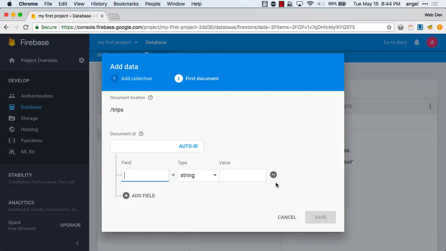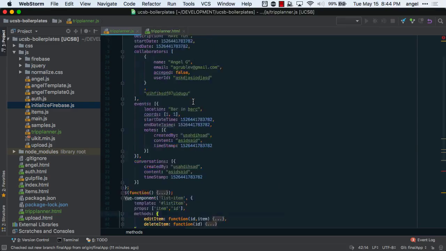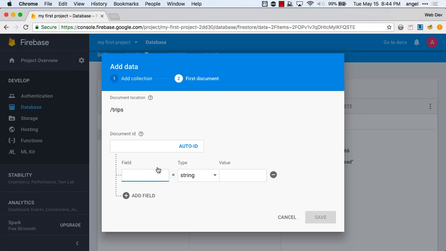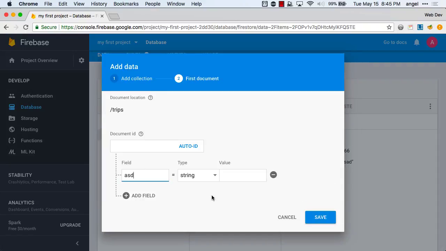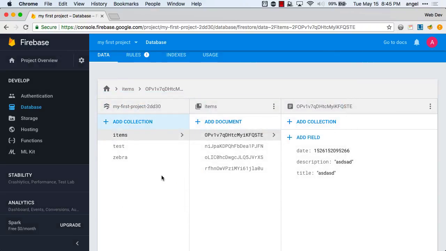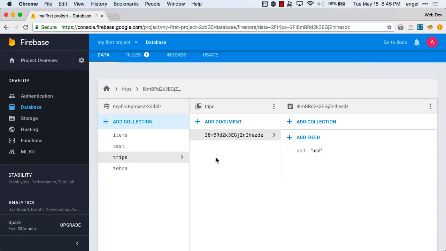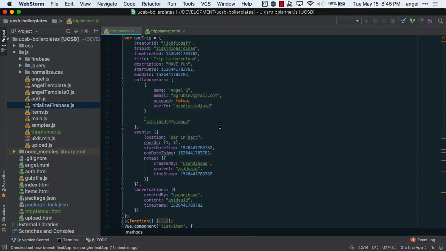And something really cool, if you don't want to do that whole JSON thing that we did in here, you could actually do it all in here visually, like deciding what type of item you're storing, what's the name, what's the value, and so on. So that's pretty great. Oh, I guess you need to add an item for it to exist. All right, so here's our trips. We can delete that one once we create our first trip.